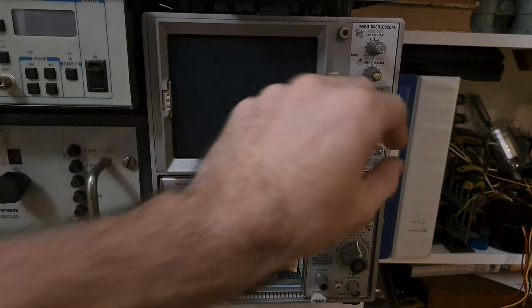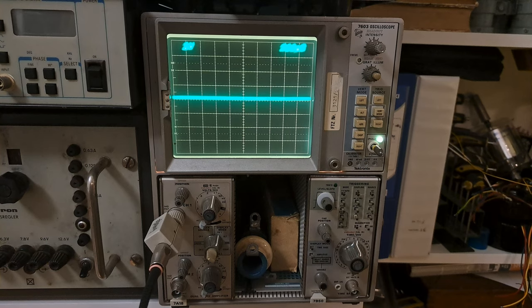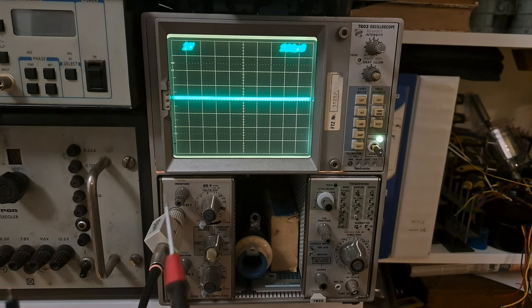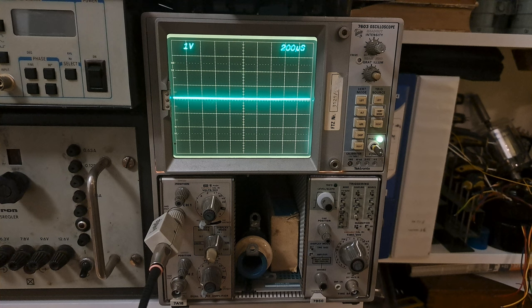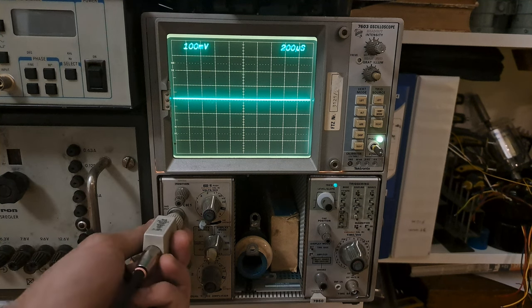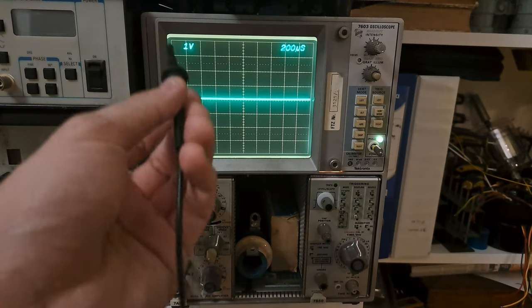The first thing we need to do is turn on the oscilloscope. You might recognize this 7603 from previous videos. I have a probe here and we can see there's something going wrong — we can't see the trace very clearly and the readout is worthless. So we take a screwdriver to focus it — and that's pretty tack sharp. These oscilloscopes are kind enough to identify a 10-to-1 probe when you connect it, and tell the scope to adjust the volts-per-division setting accordingly.